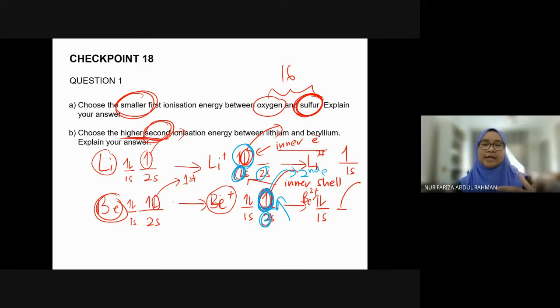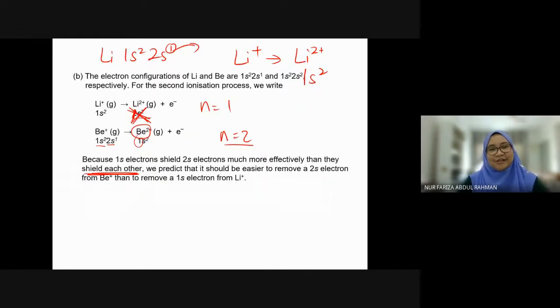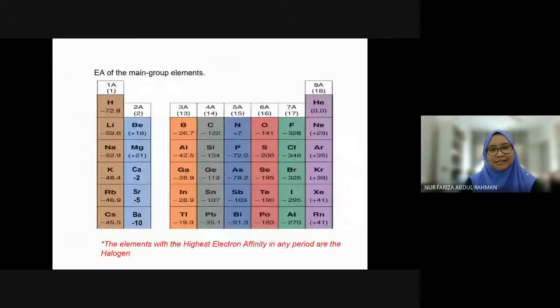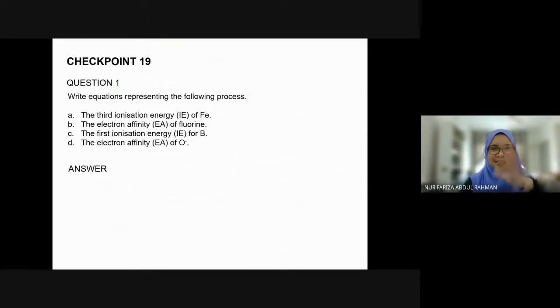Okay? Label apa yang perlu dilabelkan. Maksudnya kita nak highlightkan the lithium ni, the second electron is now being removed from the inner shell. Ataupun the core electron sekarang ni, inner electron has been removed. That's why the ionization energy, the second ionization energy for lithium is higher than beryllium. Okay? Right. Okay. Alright. Any question related to that? Okay, last question. Rasanya ni last question. Last question rasa saya nak berhenti kat sini juga.